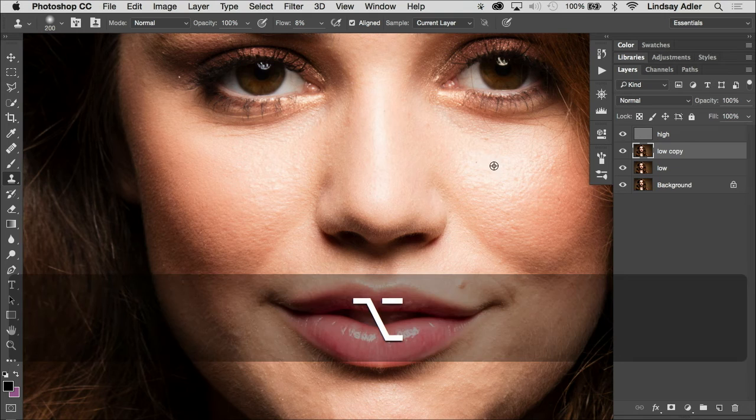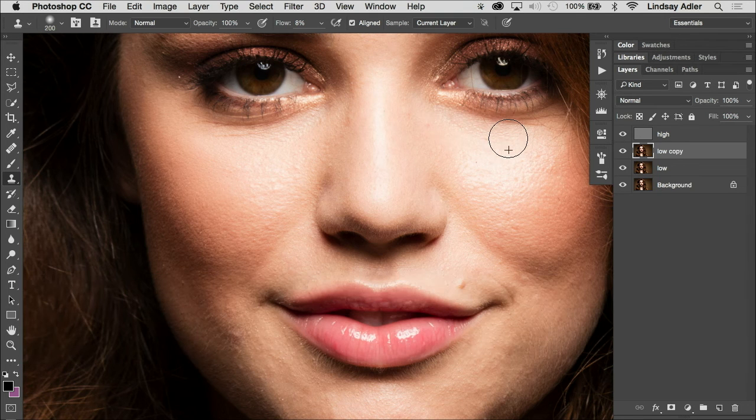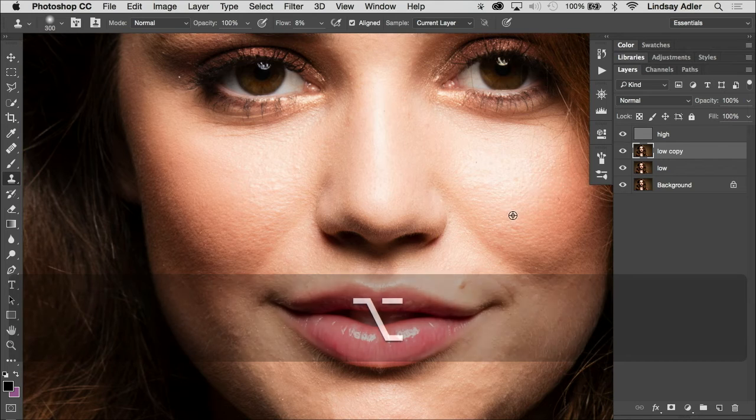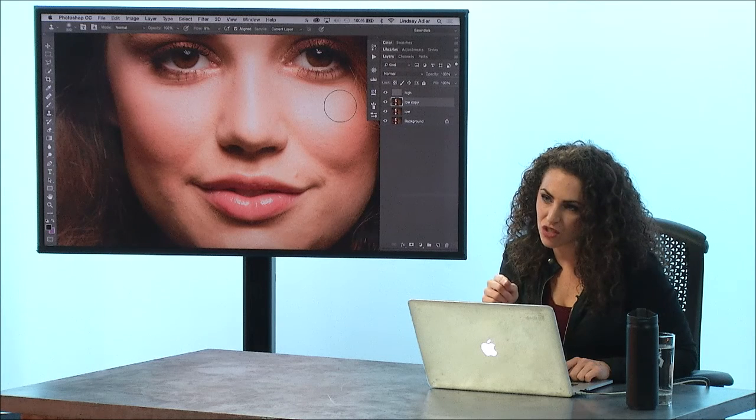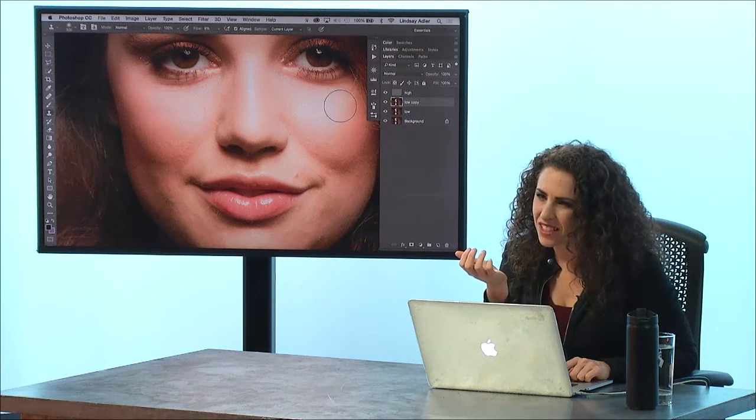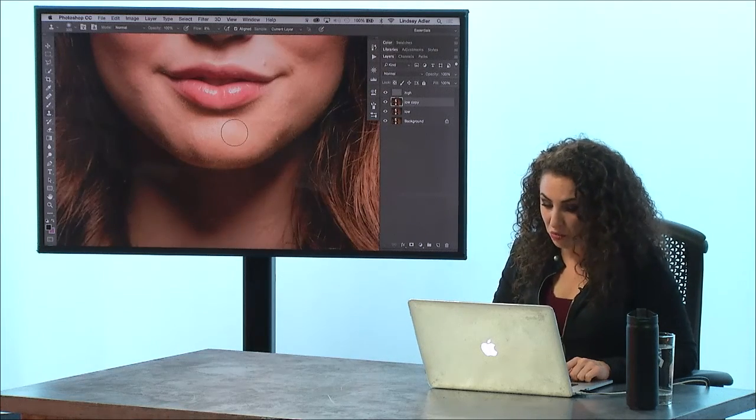What's nice is this whole time, as I do this, it doesn't get rid of texture. The thing you should know, though, is that sometimes the reason you see the texture in the skin is a shadow. So if you smooth it out too much, it's not that you got rid of the texture, you just got rid of the depth. So you can overdo it really easily.